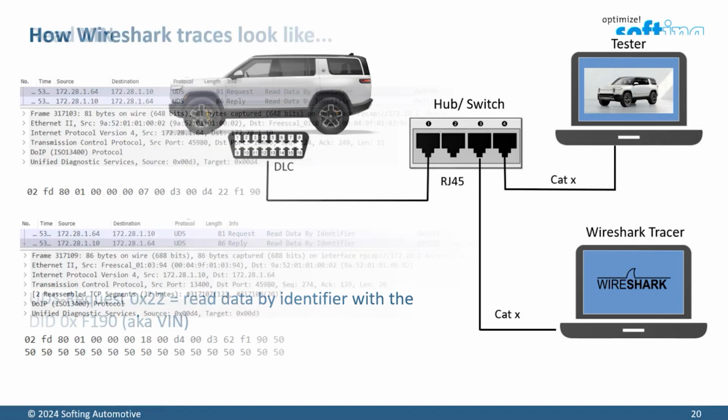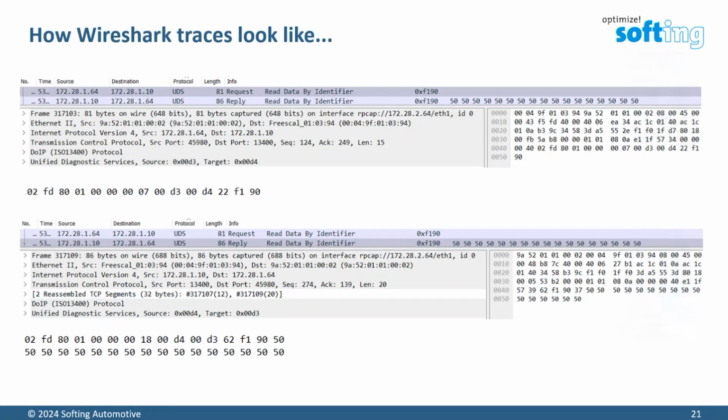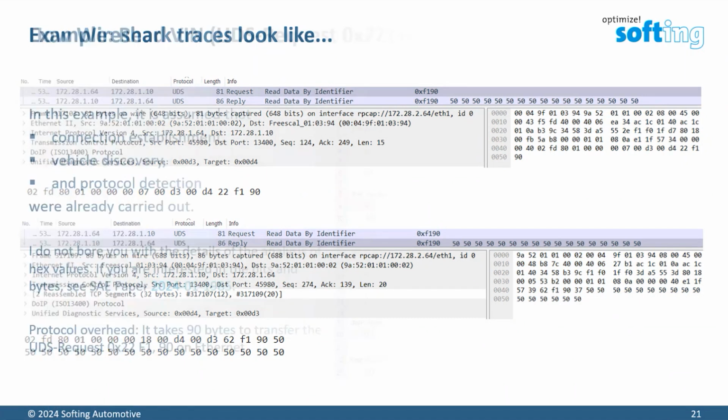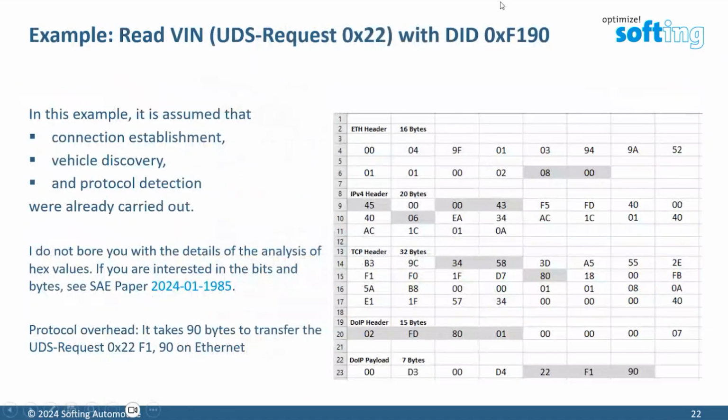What we see is the communication between the vehicle and the test equipment using UDSonIP. I do not dig deeper into this one here, but there is a solution that can simply get into this hex dump and try to explain what we see here. And the DID F190 must be somewhere in here, and also the service identifier, the 22, must be in here.